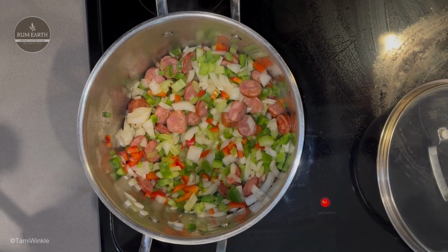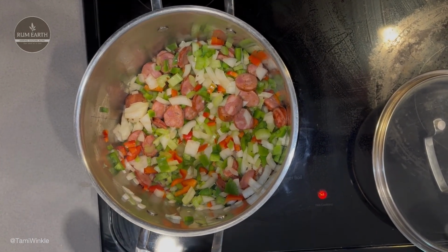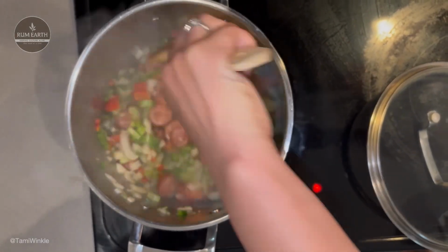Guys, if you smell this right now, you would eat everything. It smells like it's ready. Cooking up a storm.